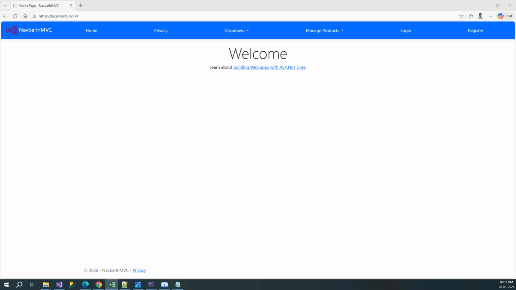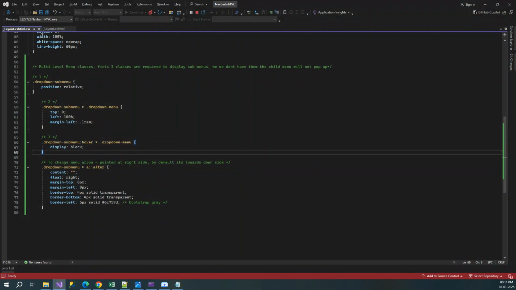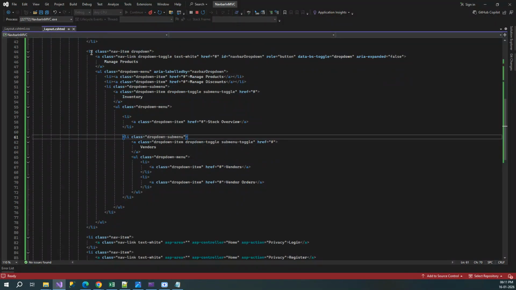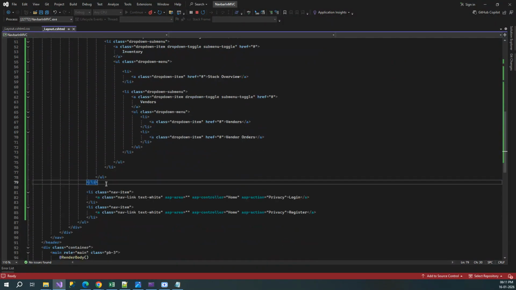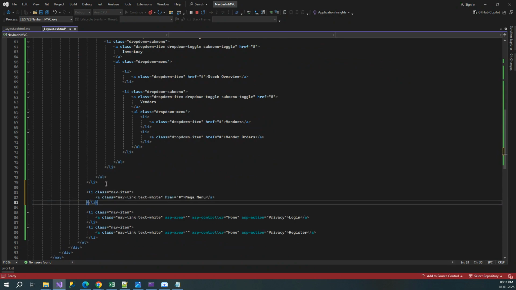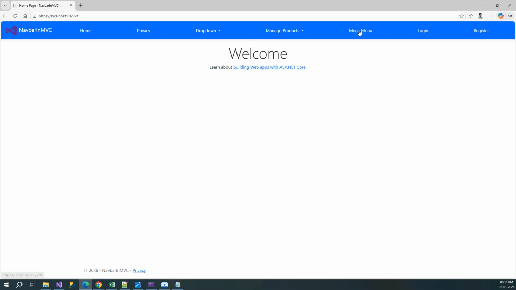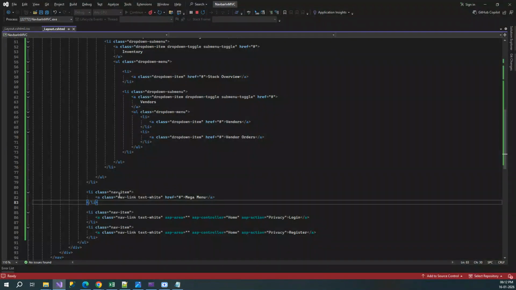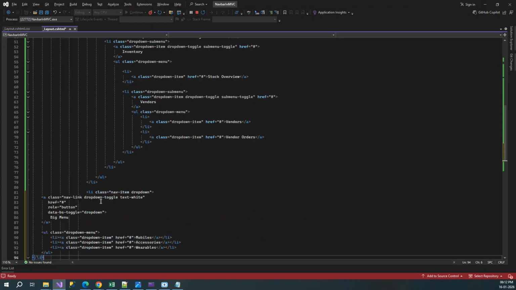So first thing, let's add a simple menu after our product vendor menu, right? So let me go over here, okay, and let me put it down over here, right? So let's see how it looks. So we have the mega menu text over here, right? Now let's convert it into a drop down menu, right? So basically what we will be doing, just like this drop down, we'll add code over here also. So let me now replace this with this.